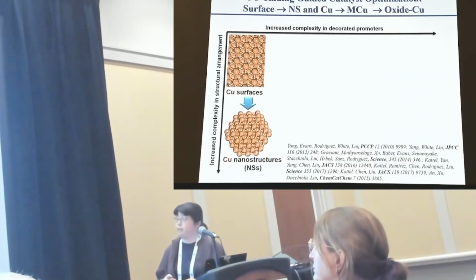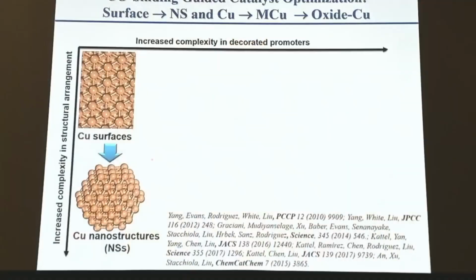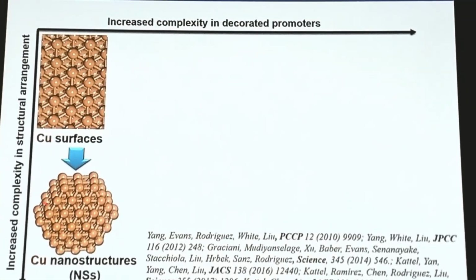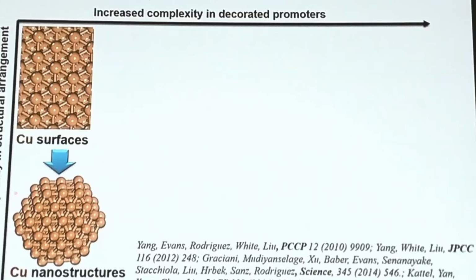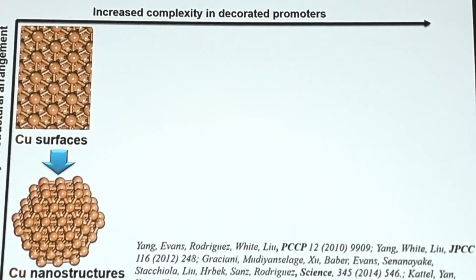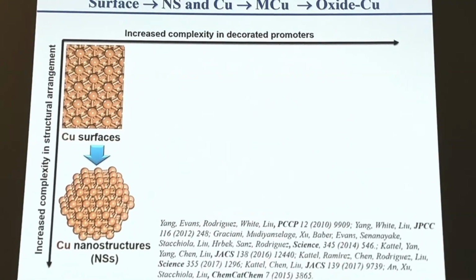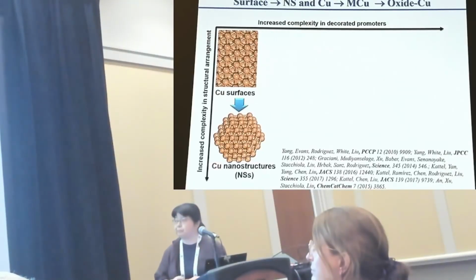Specifically, in one way, we are going from surfaces to nanostructures. If you look at the difference, going from the surface to nanostructures, the surface can have not only one type of facet, but you can have another orientation of facets. On the side, you can have low coordinated step and kink sites. And in addition to that, you also introduce a lot of surface strain when going from extended surfaces to nanostructures. All these efforts can change the binding energy and therefore tune the activity of the copper.